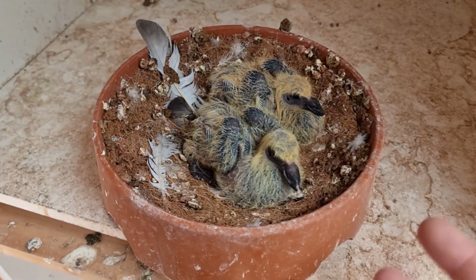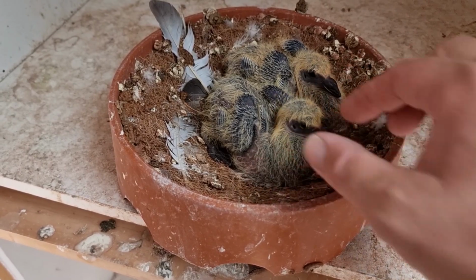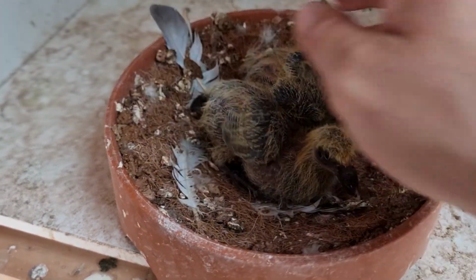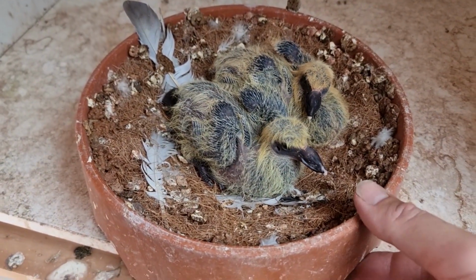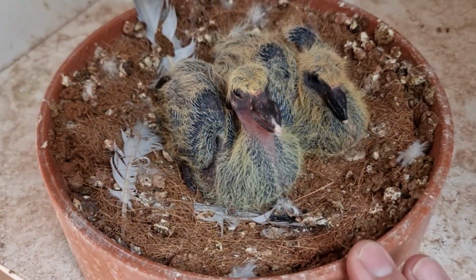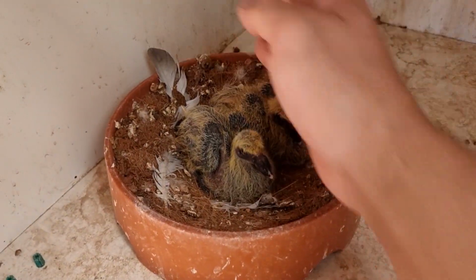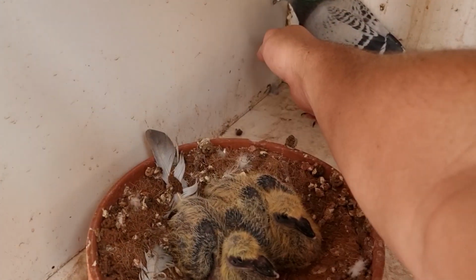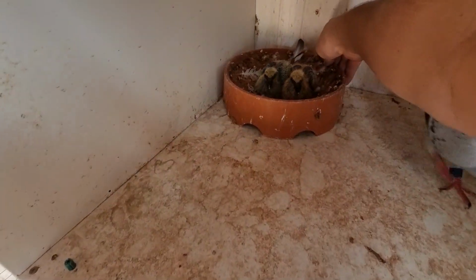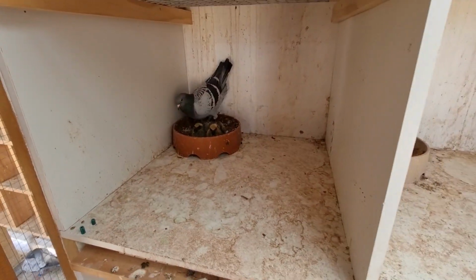I changed my feed a little bit. I've been getting a few more smaller seeds in the mix, because I've just been wasting a lot of the seed. They just leave it and pick through what they want, so I've been buying extra of what they wanted, and then I just top it up in their seed so that it's easier. Otherwise my chickens just get too well fed, because all my leftover seed from the breeders goes to my chickens, and we get eggs out of it, so it kind of works hand in hand really.